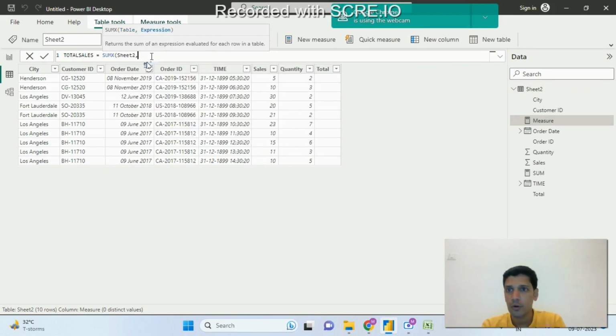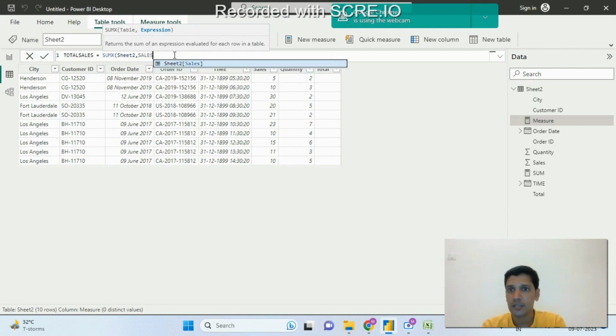Now here comes your analytical thinking. In this Sheet 2 table, we have to give the expression, in the sense we are giving this sales column into quantity column. That means 5 into 2. So that calculation we are giving here.